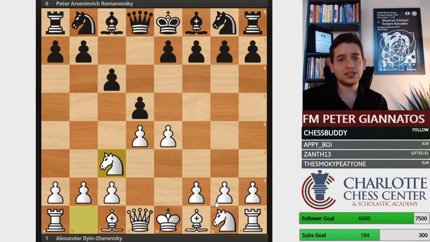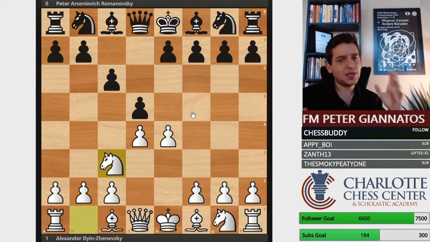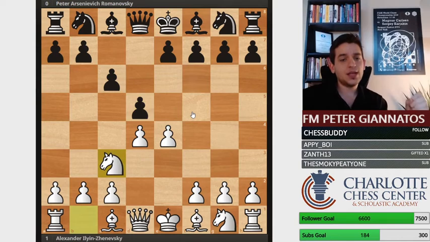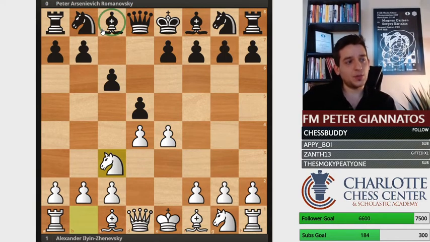d4, d5, knight to c3. So these days, in this position, most players advance. But for many, many years, knight c3 or knight to d2, developing and guarding the pawn, similar to the French defense, was considered the best way to play against the Caro-Kann, because you're bringing out pieces and you still haven't allowed black an easy way to get their bishop into the game.